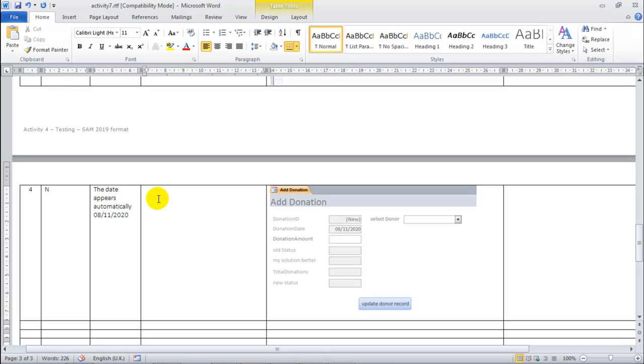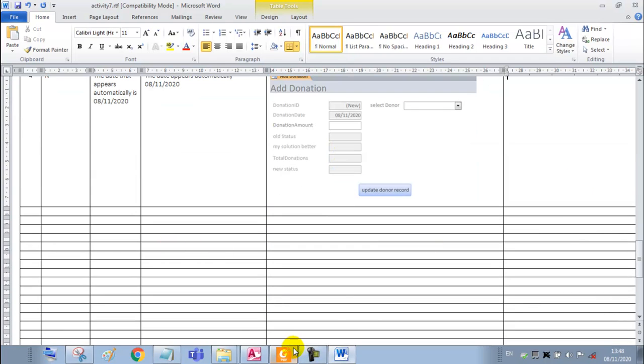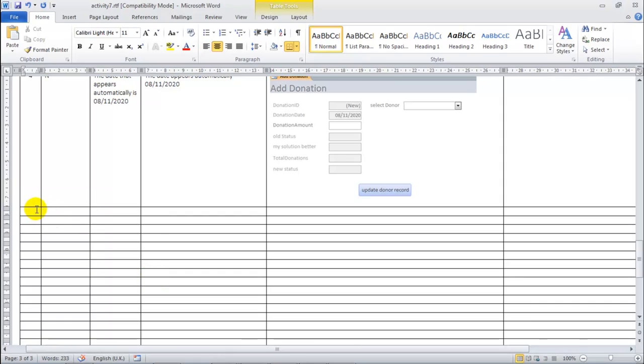And here we say the expected result, which is basically a copy of this. The date appears automatically. It does. We show it here and we don't need to say anything here. Let's move on to test number 5.